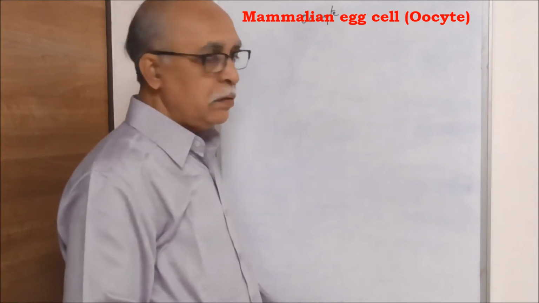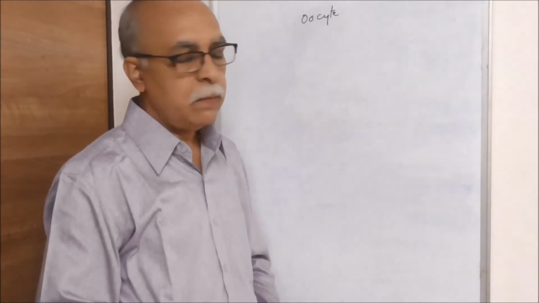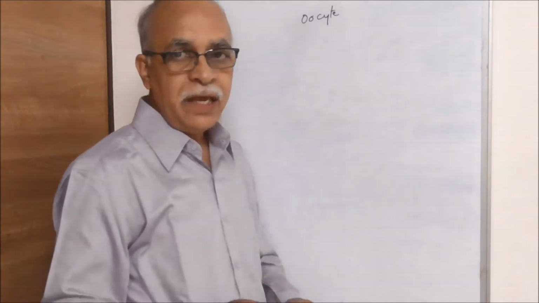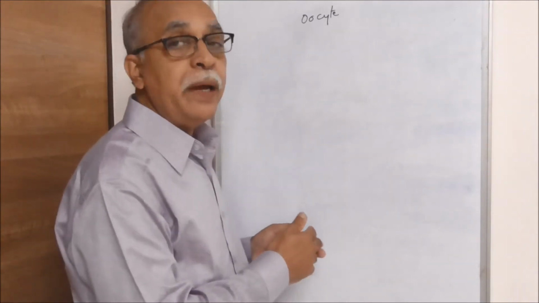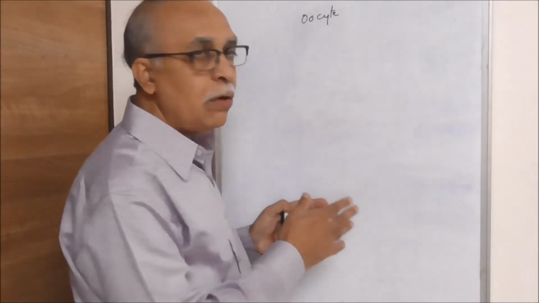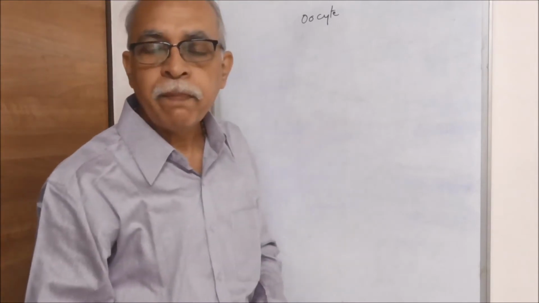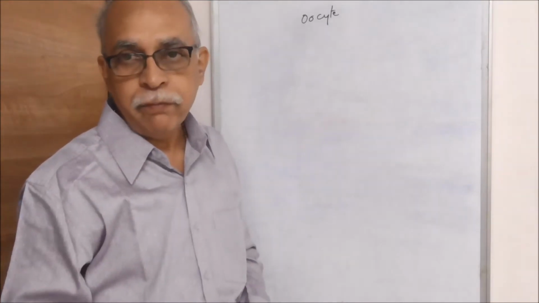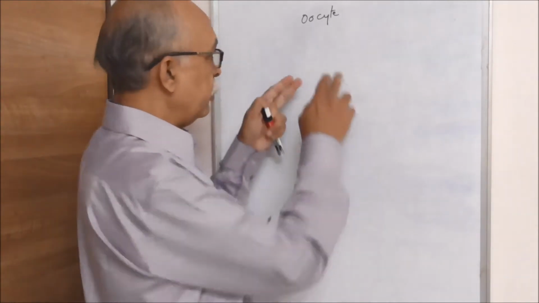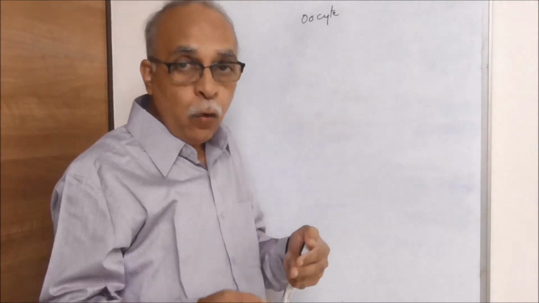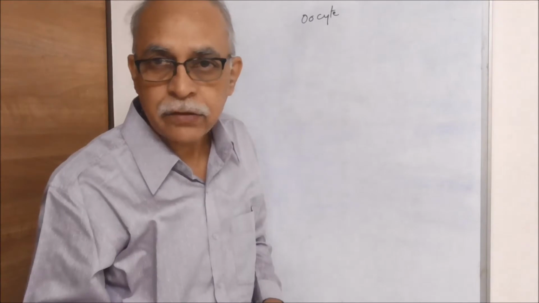When I say oocyte, it is not the same as an ovum, particularly for human beings. Because for human beings, the egg cell which is released out from the ovary is yet to mature. It's actually a stage called secondary oocyte which is given out. So we better call it an oocyte, which is still to develop into an ovum, which happens at the time of fertilization. So what you're seeing here is an ovum which is yet to mature. So it's preferably known as an oocyte.